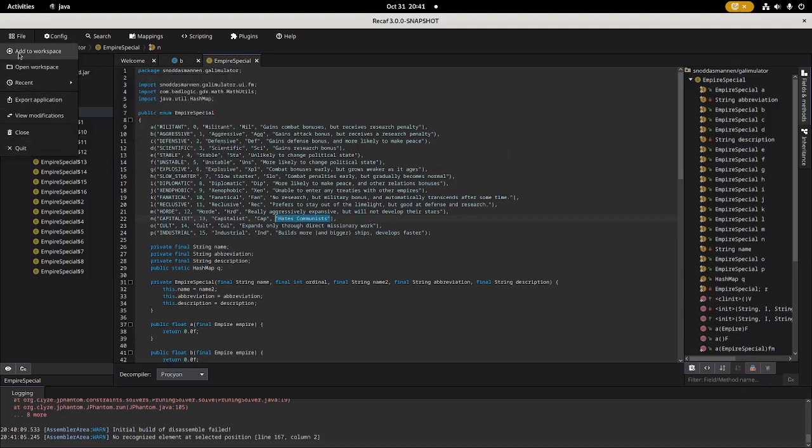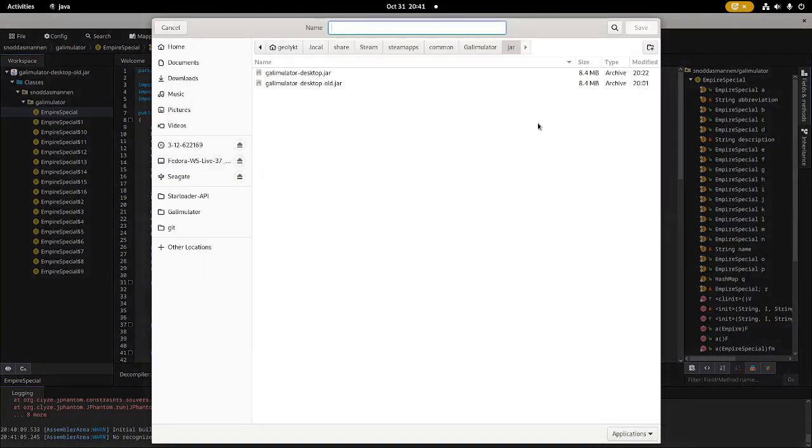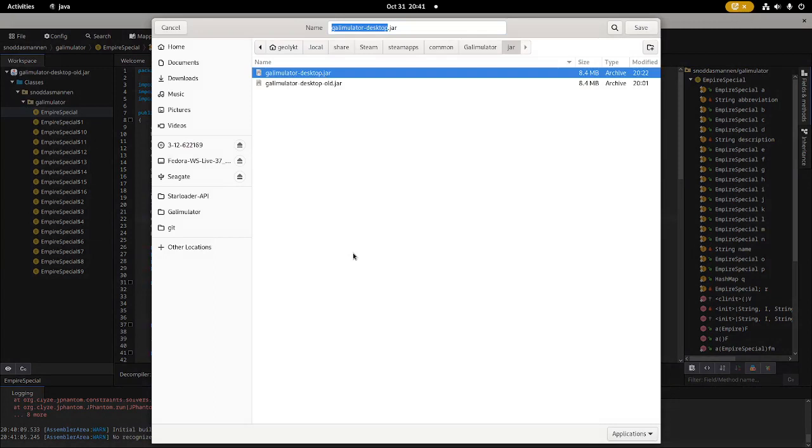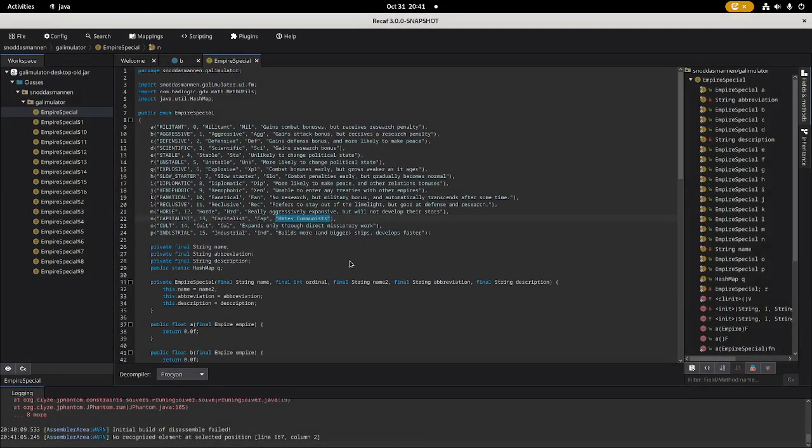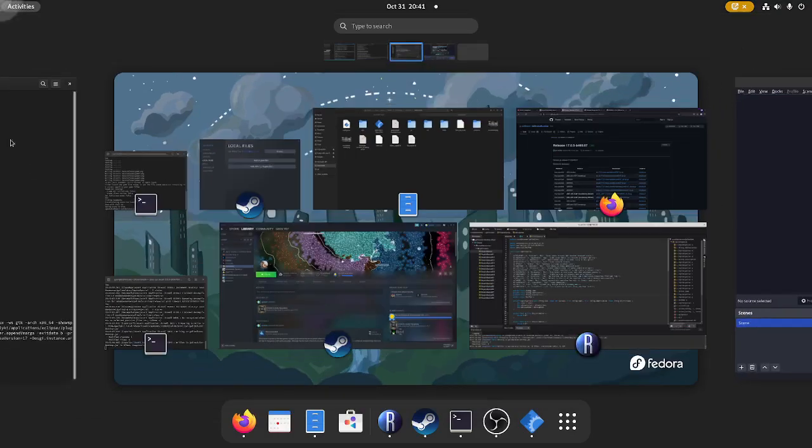For this case, we click again on File, but this time on Export Application, and overwrite our Galimulator-desktop.jar and click on Save. And we'll replace that file, and there it is.